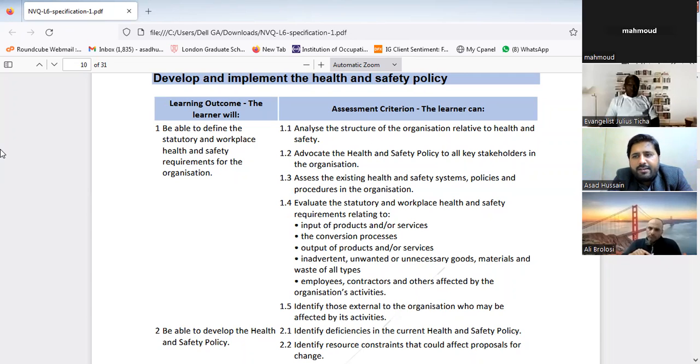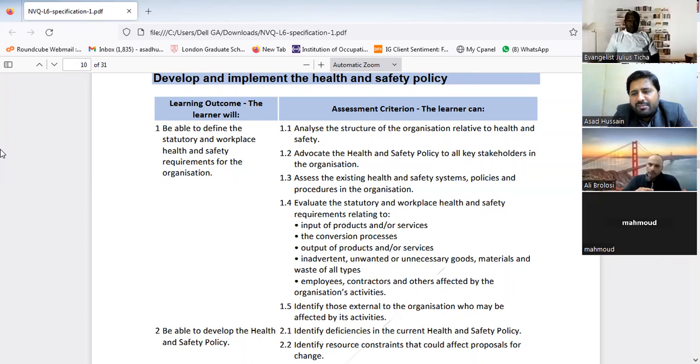No. The reason, Mahmoud, is that when you are discussing the construction plan, it should have different roles and responsibilities regarding other activities too. The contractor and construction plan or other plans are actually secondary documents. So the health and safety policy, which mainly focuses on health and safety responsibilities, will be considered the right mapped document for this assessment criteria.